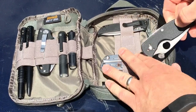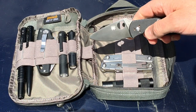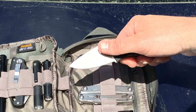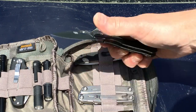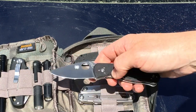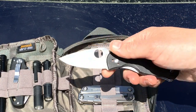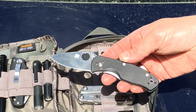Our last knife is the Spyderco Persistence. 2.75-inch blade, 6.8 inches end to end, G10 handles, and 8CR13MOV steel. The bigger brother to this is the Tenacious, also carried by OpticsPlanet — if you like this but want something bigger, pick up the Tenacious instead. Full flat grind on it. This is one of those knives I'm always fidgeting with when I carry it. It has four options for your pocket clip, which sits decently deep. If you're just getting into Spyderco, the Persistence or the Tenacious are great first steps to test out their style — the full flat grind, the Spydie hole, the whole nine yards. For around $40, this is a good entry-level option.